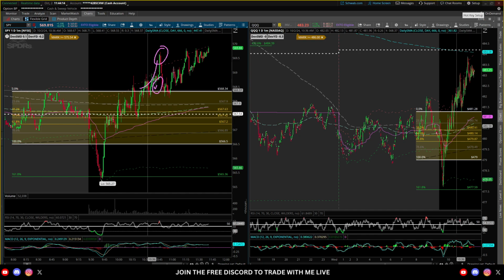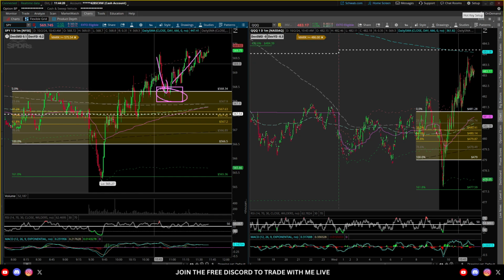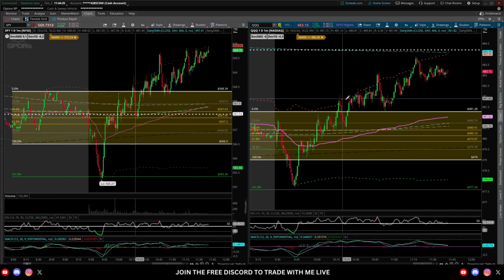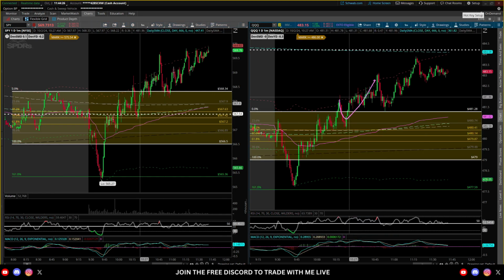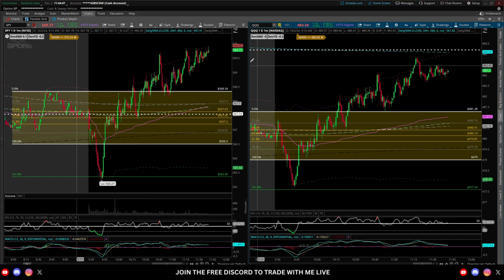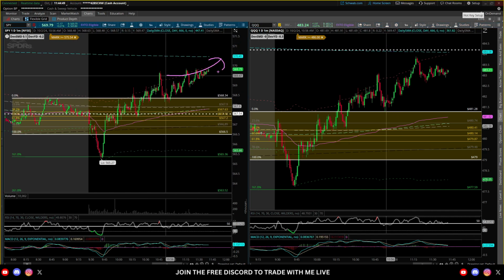You have kind of a blank chart in the background, no price action going on there. You come and retest this data. If you can hold, that's normally your run into new highs. QQQ was definitely the cleaner move on this. Again, you get your breakaway, come back, retest it to the exact penny, and then fly higher. Where are we likely to target today? You're going to target around this 484. That's the moving average, and this is also a 6-month mean level, which is that white line. So two key levels in that area to expect QQQ to push up there. And if you're looking at SPY, expect a move over to the 570.45.